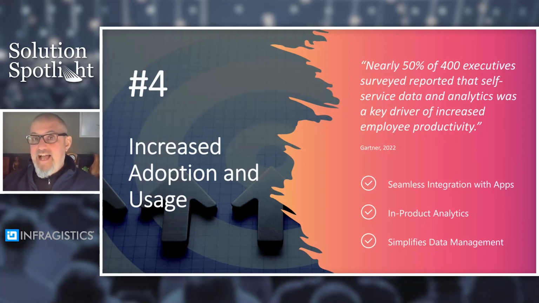Oh, great. We have BI now, but it's in another app. I always have to go to this other app. I lose focus, lose productivity. So I'm not going to use that BI tool. It's a pain. It just doesn't help me do my job because it's hard to use and hard to get to. So seamless integration in product analytics and simplified data management really does increase adoption and usage of your products with embedded BI. And this is critical. It's just like, you spend all this money on tools, but no one uses them. How do we know they're not using them? Well, you're going to know because you're not driving productivity with better decision-making with your embedded analytics.